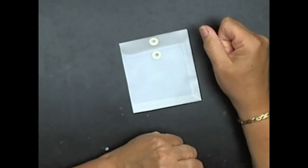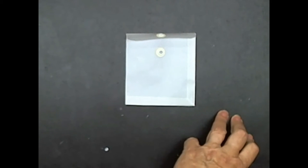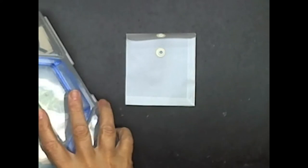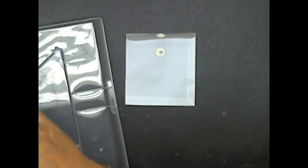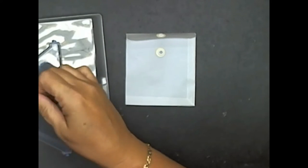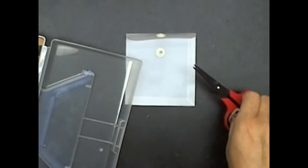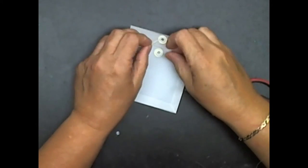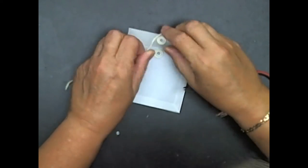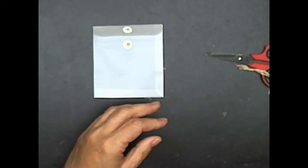And you know what I want to do with that, don't you? I want to take a piece of thread, and I'm going to go into my rickrack box here where I keep all my little leftover things. And I'm going to see what I can find. Here, I got a little piece of, probably a little piece right here that I'm going to cut. And I'm hoping that it's not going to be too thick. But it may be. I may have to use something thinner. Yes. A little thinner. So I'm going to use my floss here.